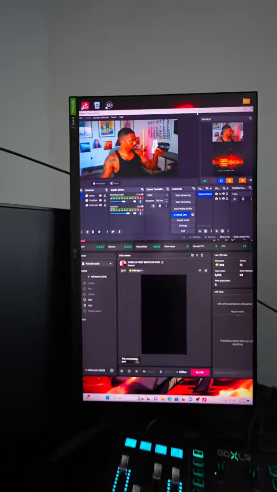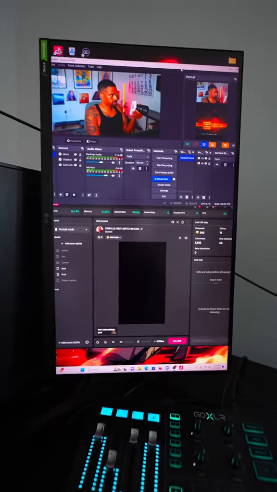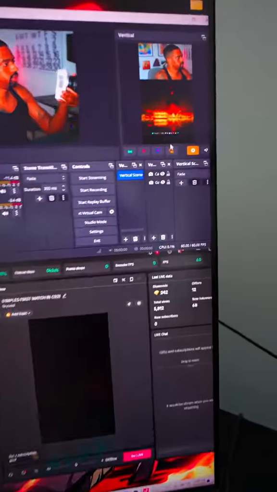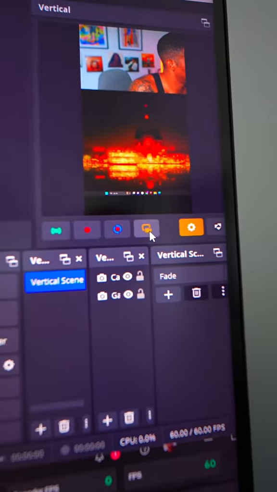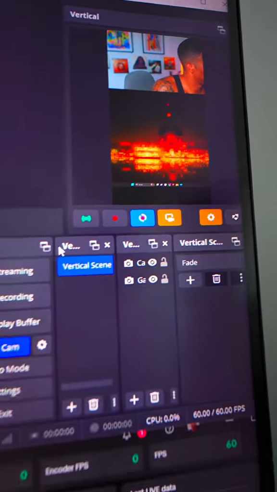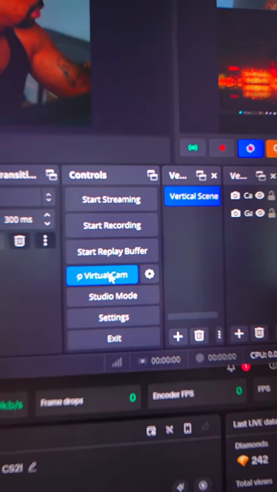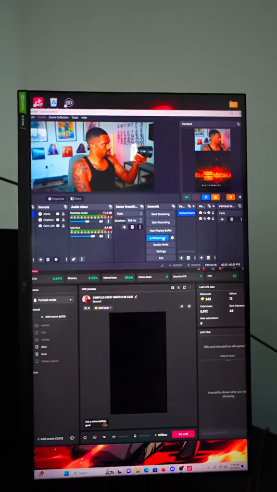Now that we have the vertical plugin, we're also gonna open TikTok Live, and we're gonna have both of these up side by side. From there, we're gonna go over to OBS Studio and hit the virtual camera button, and this is gonna create a virtual camera that we can stream from OBS Studio directly into TikTok Live Studio. So basically, OBS Studio is going to be the central hub for all of our game and video needs, and it's going to send video content directly to TikTok Live Studio. So once we start streaming, we can stream to both places in incredibly high quality without losing any performance.